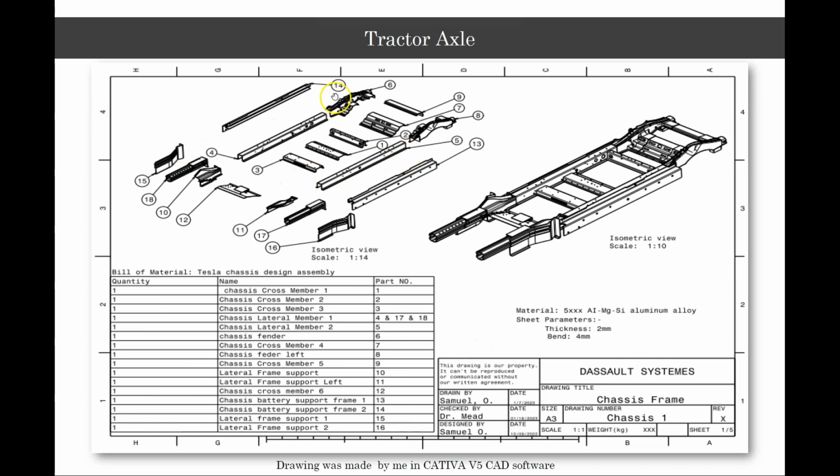And with those ones, you can make a comparison here and see, oh okay, this one is this one here, this one is this one here. So this is nice for the eye, and then you can go here and read what those are. So this is what you want: a guy that sits at his desk and sees just what this is called. One is this one here, chassis cross member 1, then cross member 2, 3. Oh, so this is a cross member. Okay, so this is okay.